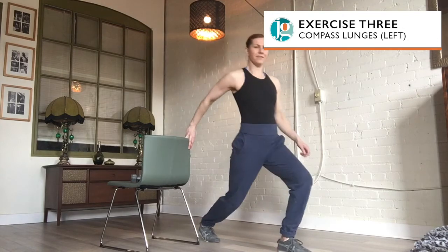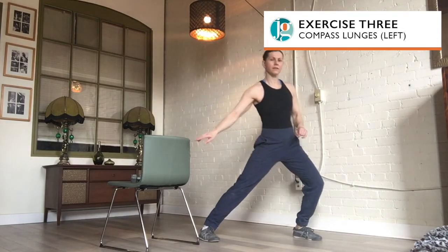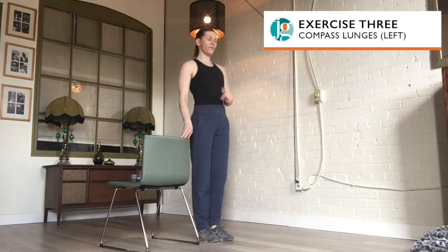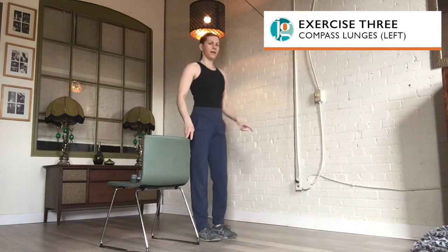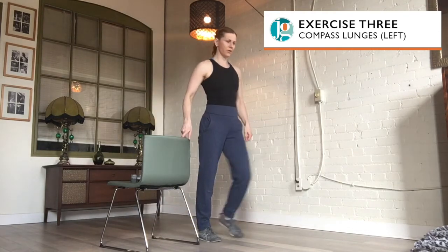Straight out to the front. 45 degrees. To the side. 45 degrees backwards, straight back. Then if you're challenging yourself, there's that diagonal lunge.